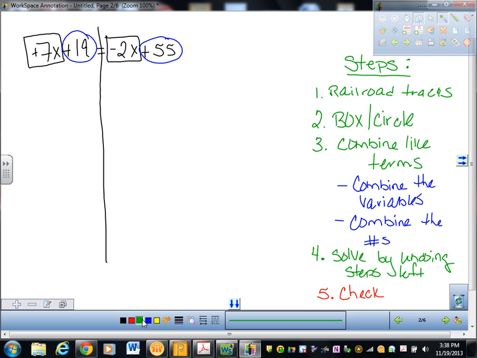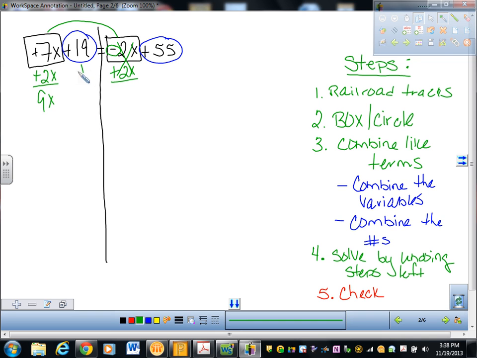Okay? Now it tells me to combine like terms by first combining the variables. So let's combine the variables first. We've got a box here and a box here. So we need to get them together. Well, I've got the 7x here and the -2x here. One of them needs to move across the tracks. And to move across the tracks, we've got to do the opposite. So let's do this one because it just seems easier. If we do the opposite, right now it's being subtracted, so we're going to add. So add 2x to that side and add 2x to the other side, because what we do to one side, we do to the other. Well, that cancels out, and here we get 9x.